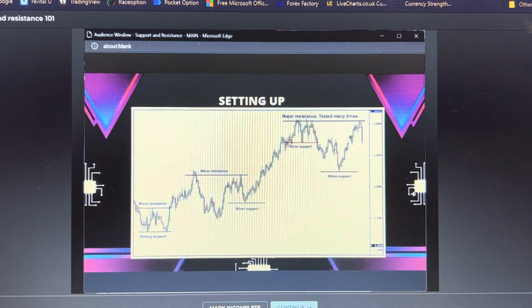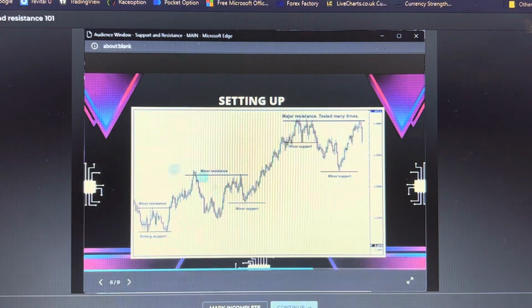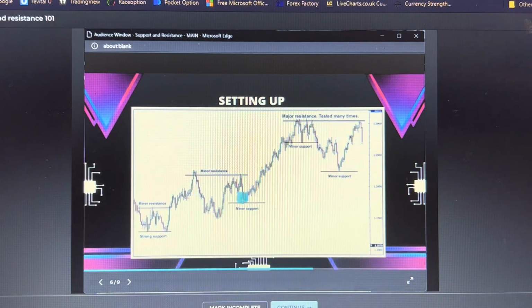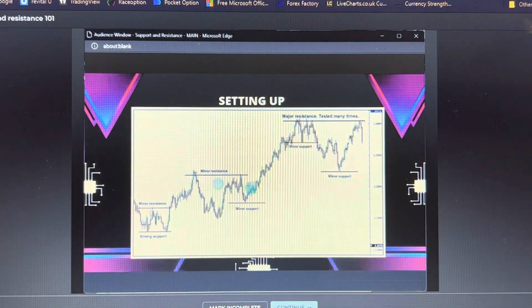When you do hit pivot points, you're going to have either support or resistance that is defined. These minor supports and minor resistances are good points to notice where there are multiple times that a particular thing is coming up to that point. And the nice thing about support and resistance is that a resistance can turn into a support. Once this market is above this minor resistance, it becomes a minor support right over here.